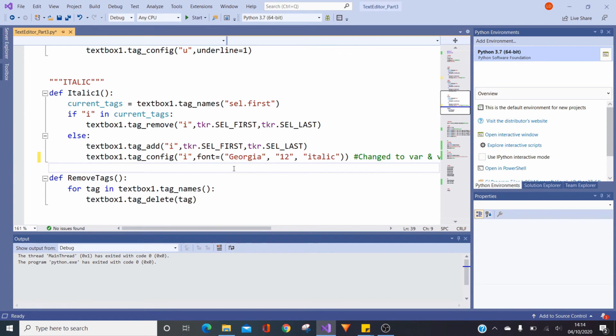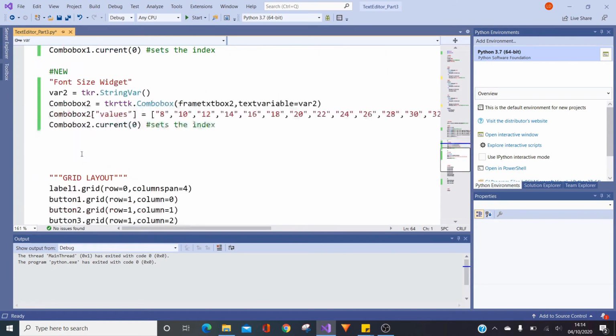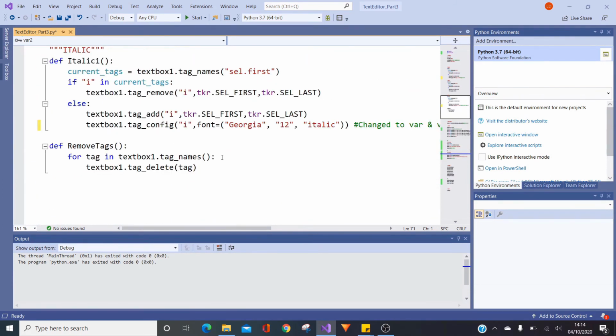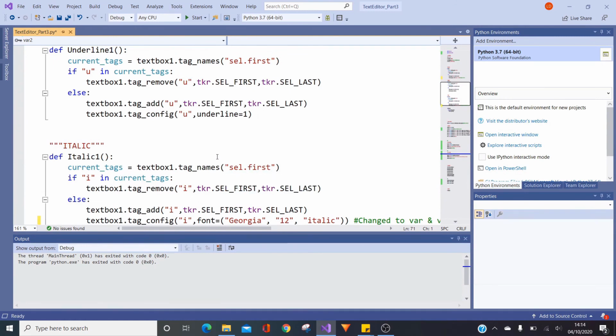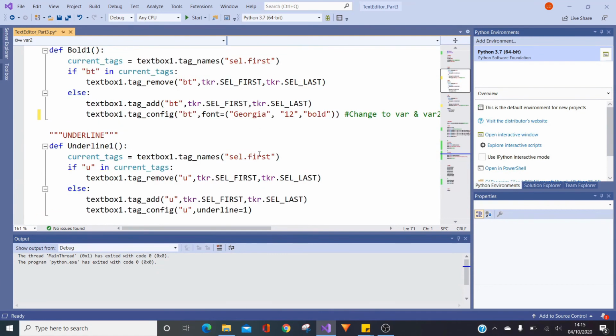So what we need to do now is change it. We need to get our string var for our style, which is var1, and our string var for our number or our size, which is var2. And we need to put that into our bold and italicized functions, and replace Georgia and 12 respectively.